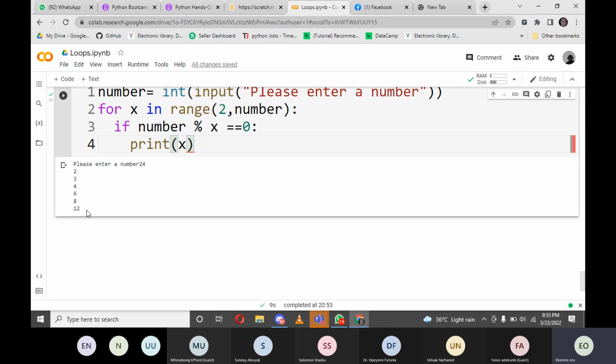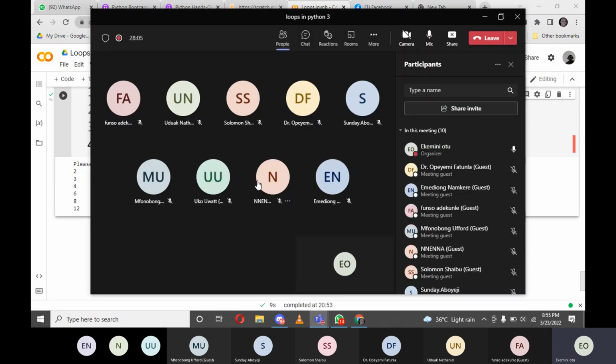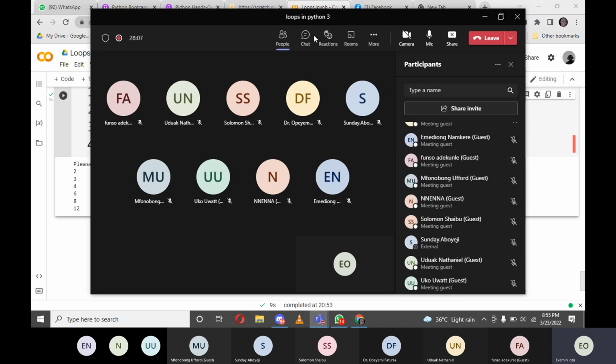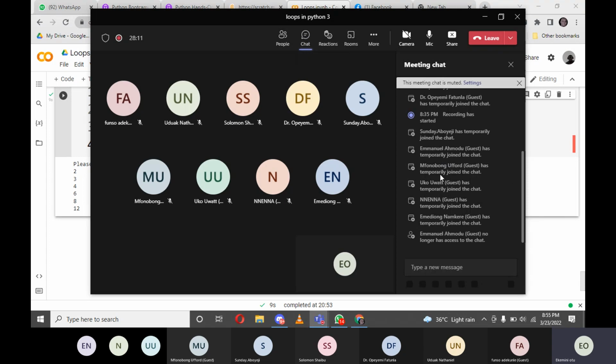So we definitely see how we can print odd numbers. Let's take another example. If you have any question, you can always ask at some point. So the next one we're going to look at is how can we print odd numbers from 20 to 1, excluded, backwards? How can we do that?